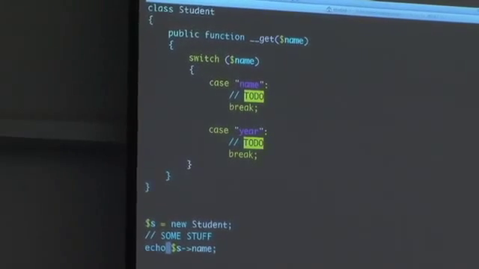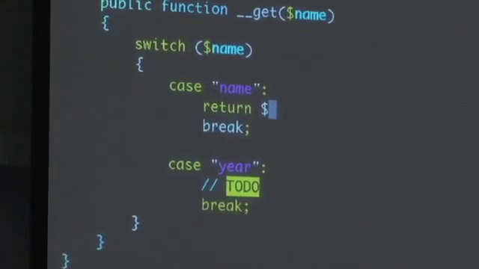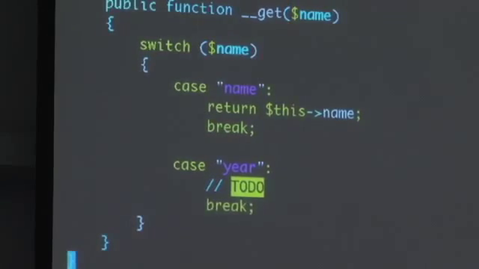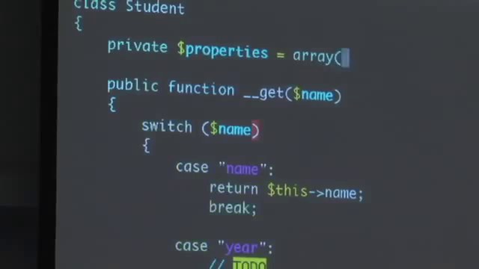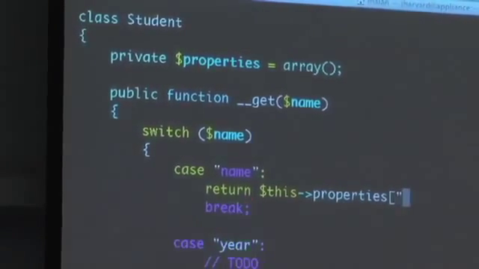So in this case here, ideally I just want to return something like this name, but what I can actually do is say private properties, and I can declare this as, for instance, an array. And then what I can do is $this->properties, quote unquote, name.